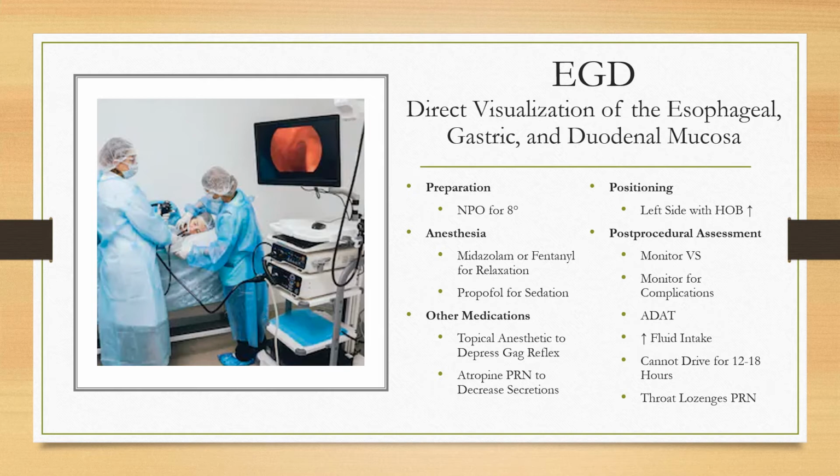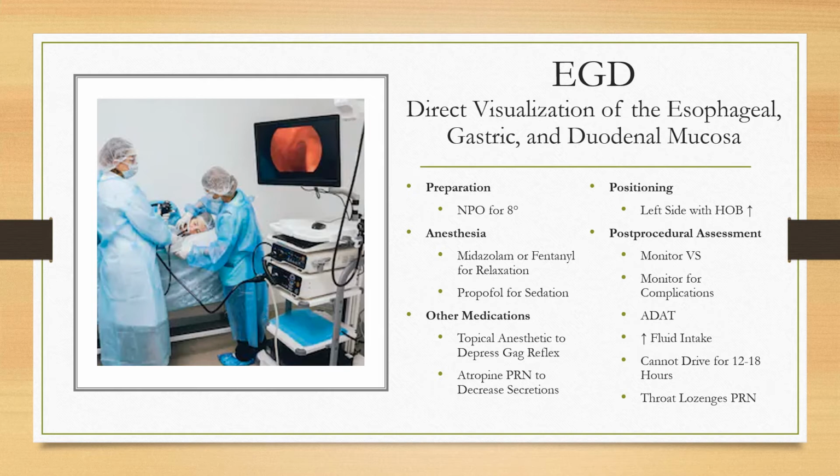In the duodenum, we can see the first part of the duodenum, and we're looking for duodenal ulcers. Remember, gastric ulcers are prone to have cancer within them. So even after we diagnose a gastric cancer and treat it, they need a repeat scope months later to make sure it's completely healed, because gastric ulcers can have cancer within them, and that's why they get biopsied. Duodenal ulcers don't tend to have cancer within them at all. Okay, so those are the things that we can diagnose with an EGD.